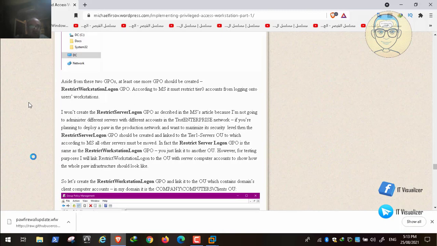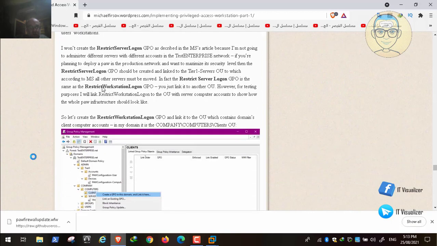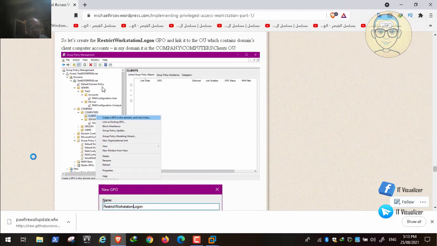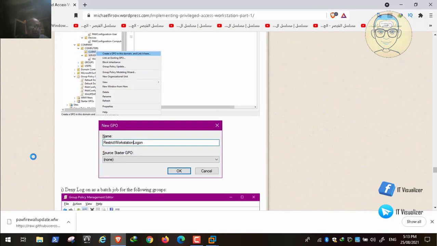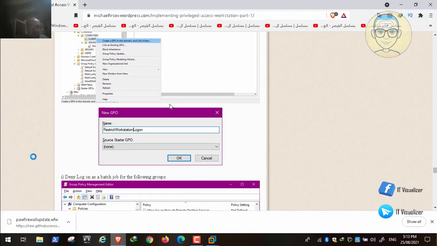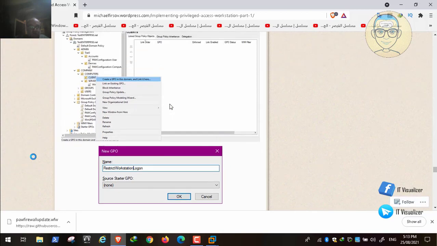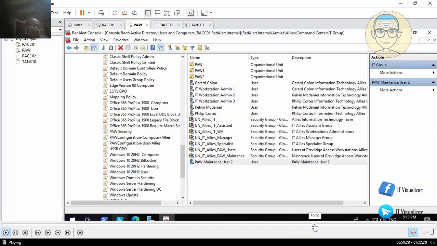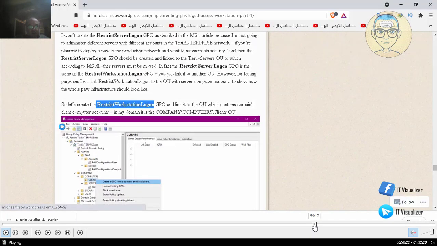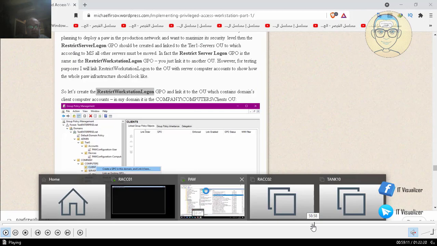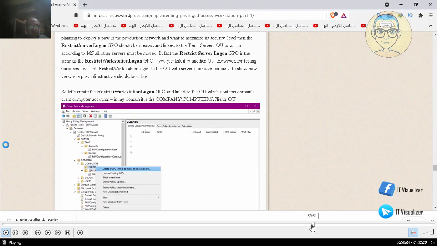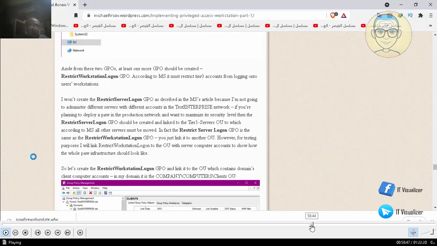Okay, and the last thing, something called restrict workstation login. I think I will tell you all what this is about, but let me first link the group policy, or the users group policy. First of all, we need to link it so we can go further here. So here is the, just a moment, again we need first to go and I think to link the users.